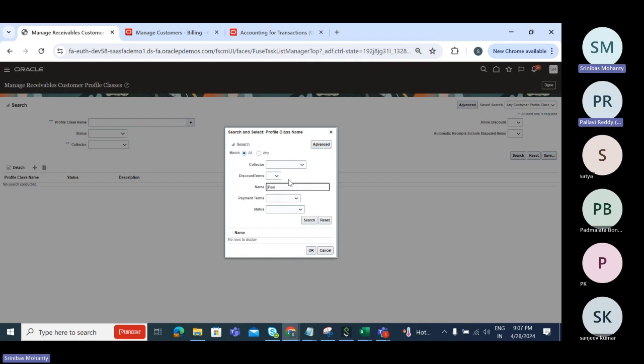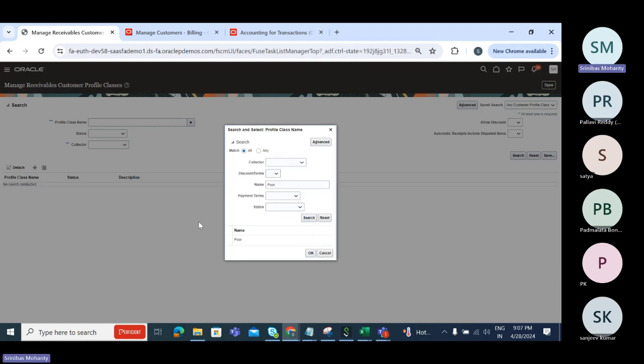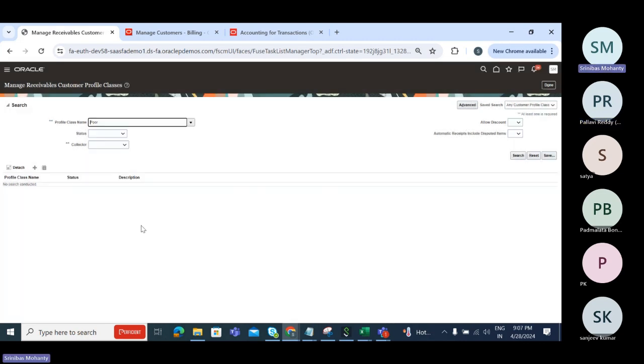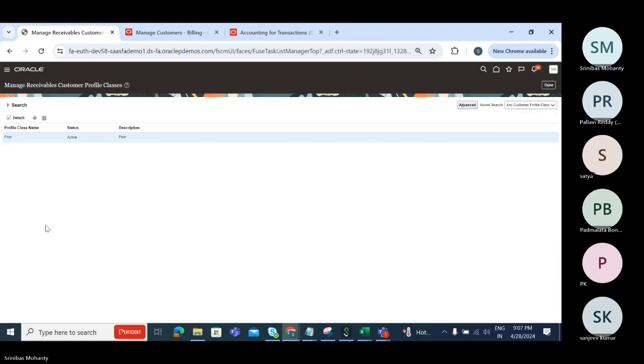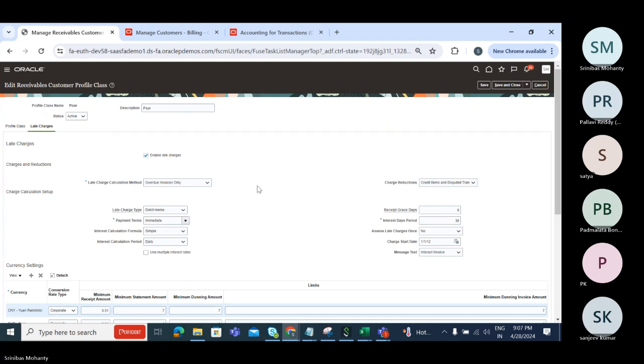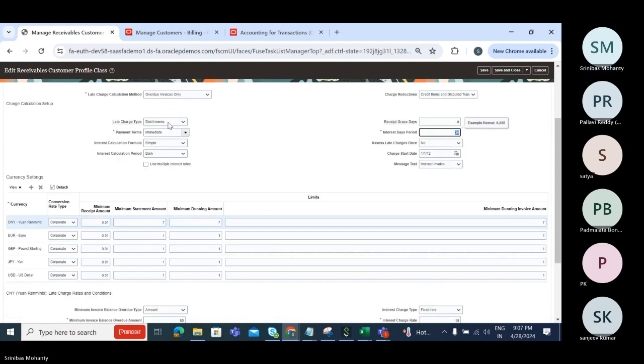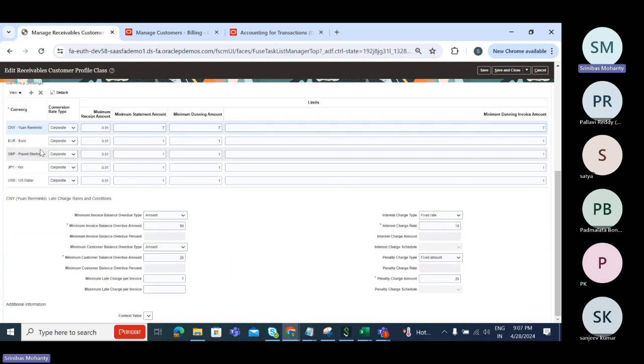You can see all the setups related to late charge also. So late charge, here it is 30% interest date period and late charge type is debit memo. Payment term is immediate. Calculation method is simple, not compound. So for each currency, they have separate configuration. Same configuration, what we discussed.